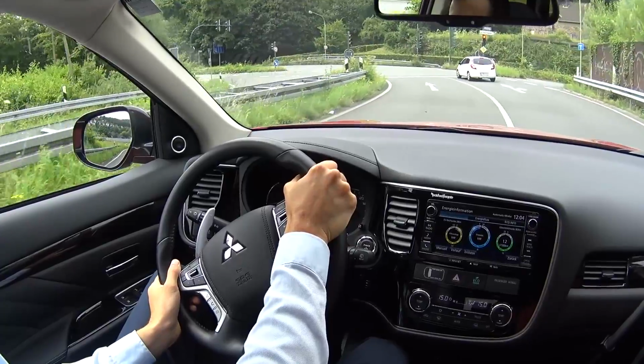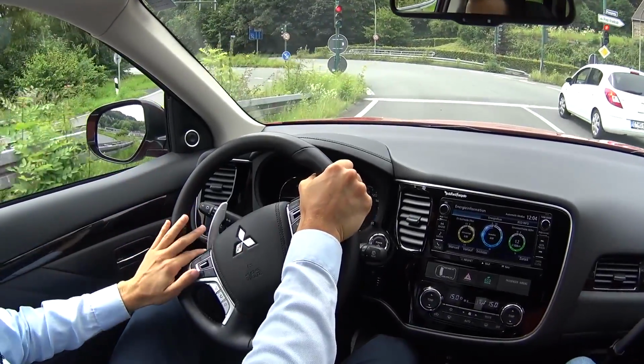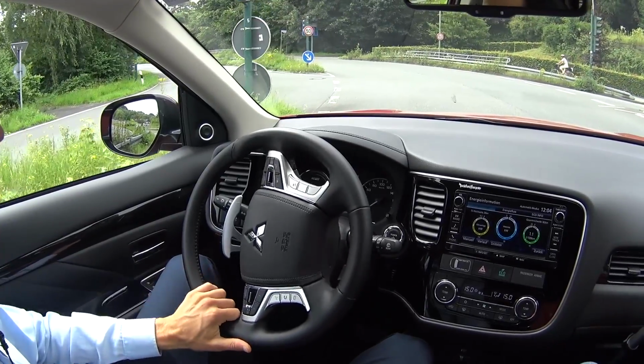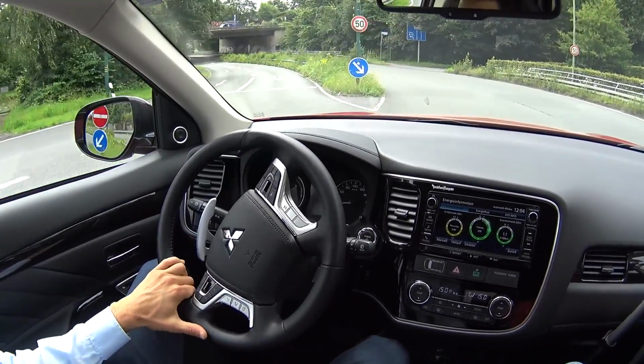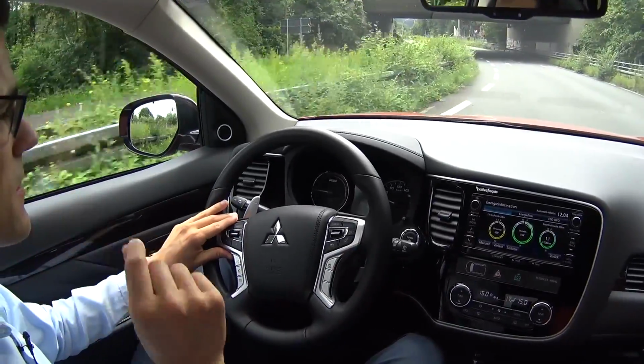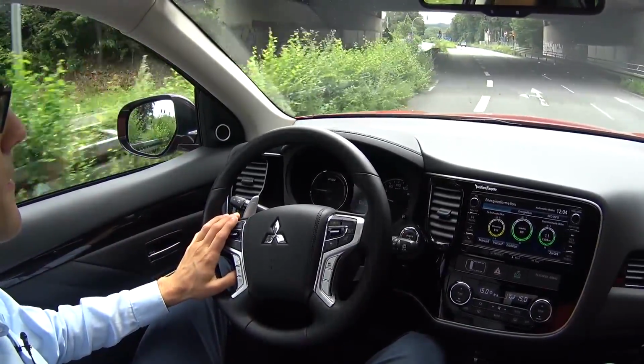Car feels really soft in the corner. You have to be sure about that. So it's not a sporty SUV. The electric drive here, for example, now that feels so nice. There we heard it a little bit, just a second again. The normal engine was active.